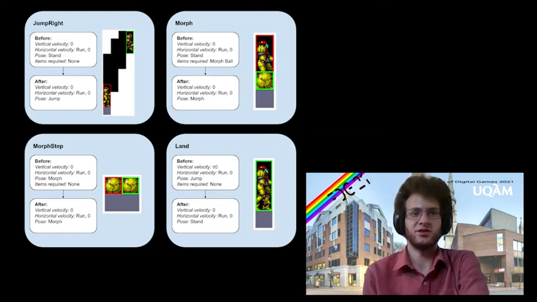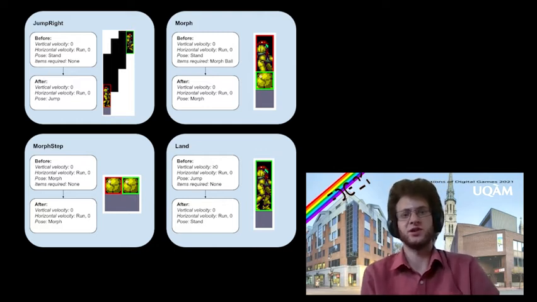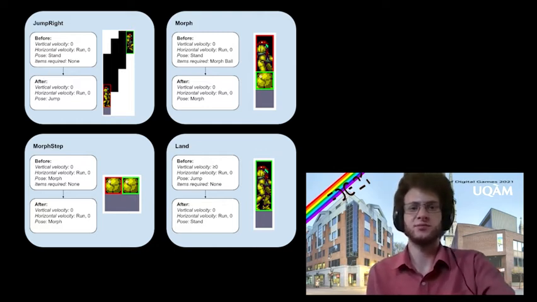This approximation narrows down the state space to a tractable size for model checking, and while it's necessarily imperfect, it can still provide useful information about softlocks to level designers.